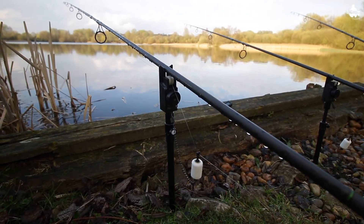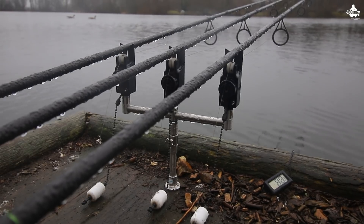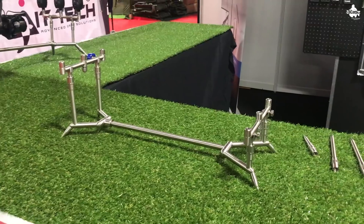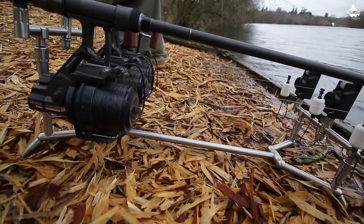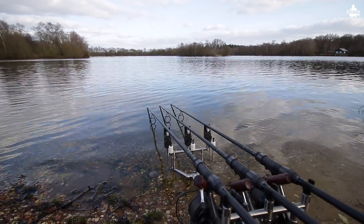I've made it known in previous videos and live streams that I'm not a pod person — I don't as a rule like pods, especially high ones with long legs, unless I'm fishing in France or somewhere where I need to get my rods up high. I'd much prefer single bank sticks or a three-rod setup with buzz bars. But when I saw the Summit low profile pod at the Summit Tackle stand, they said they had a new product coming out and it was all compact, tight together and low — and I thought, yeah, I like this. I'm going to give this a go.